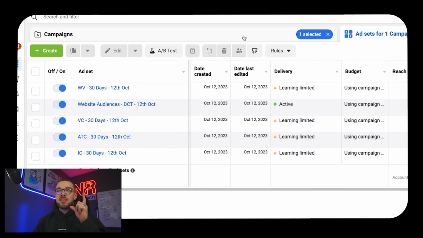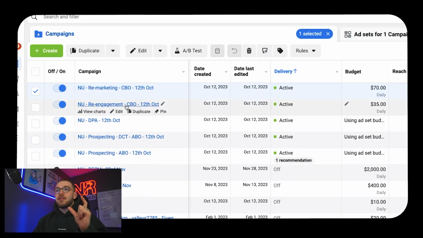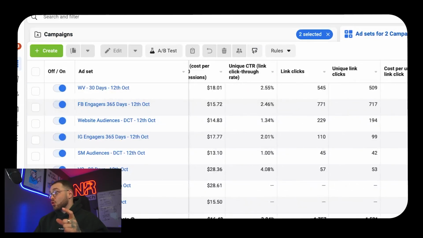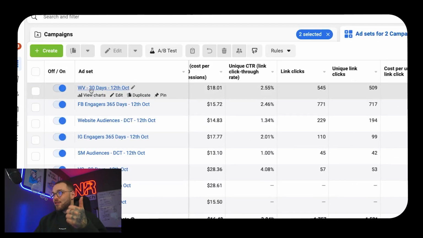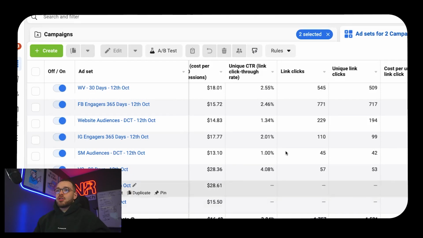What we'll do specifically, which I didn't mention, with these two campaigns, you'll notice they're a CBO, right? Because these audiences are relatively small, we'll just give Facebook the budget on the campaign level, and the AI can decide where to spend that budget on each ad set and each audience. If I sort by ad spend here, you can see website visitors, which is probably going to be the broadest audience because that's everybody coming onto the website in the last 30 days, whether organic or driven from our ads. Facebook engagers are performing extremely, extremely well, and you can see the unique click-through rates on these are extremely high. Generally, we want to see a minimum of 1% on each account.